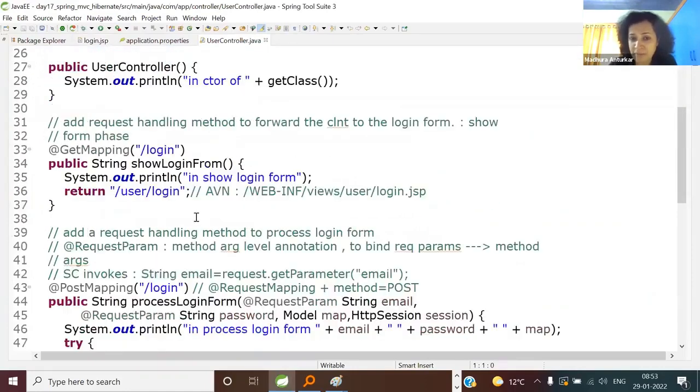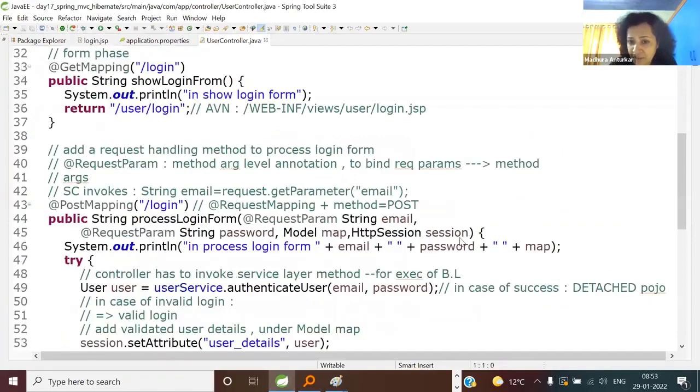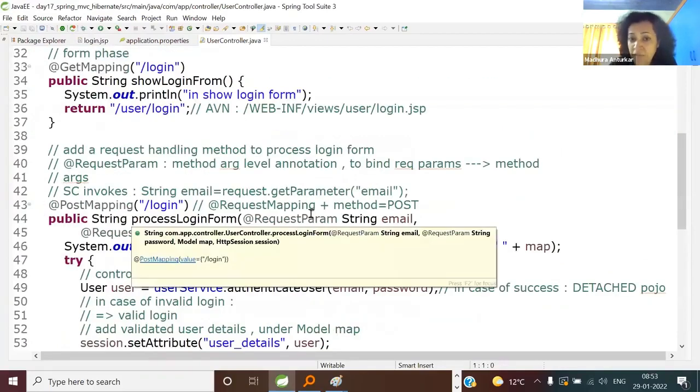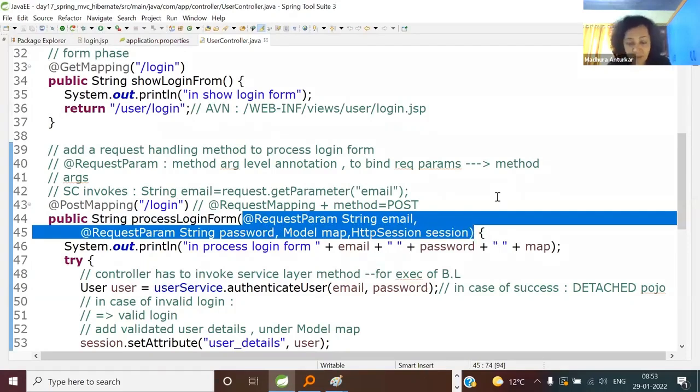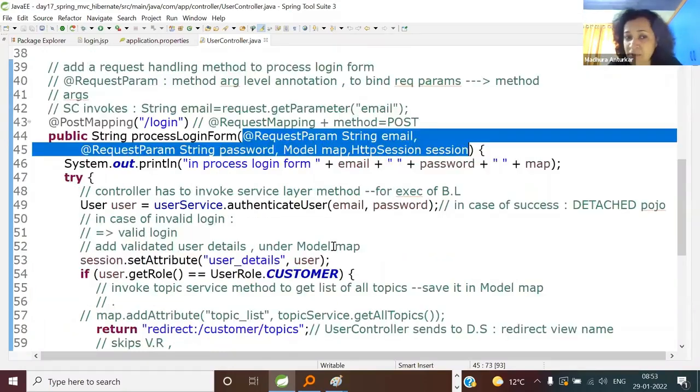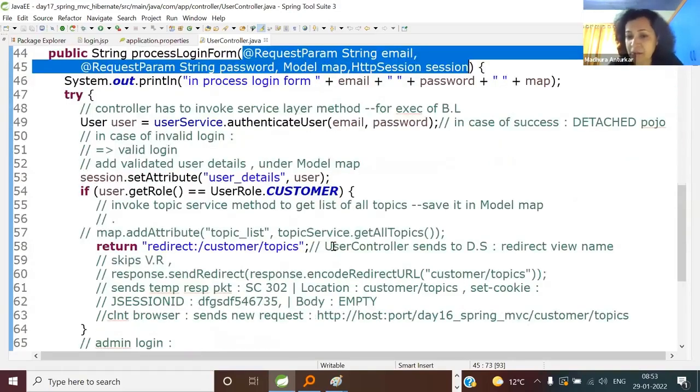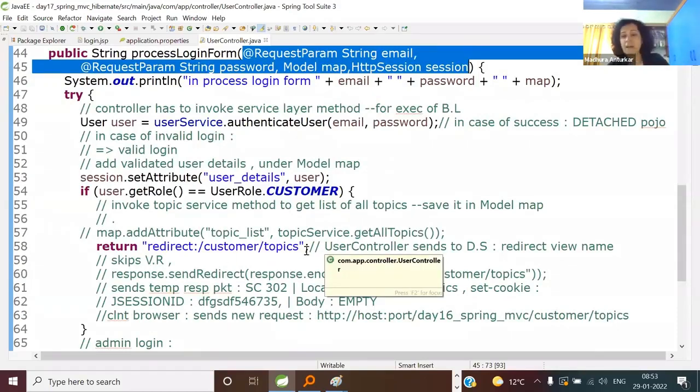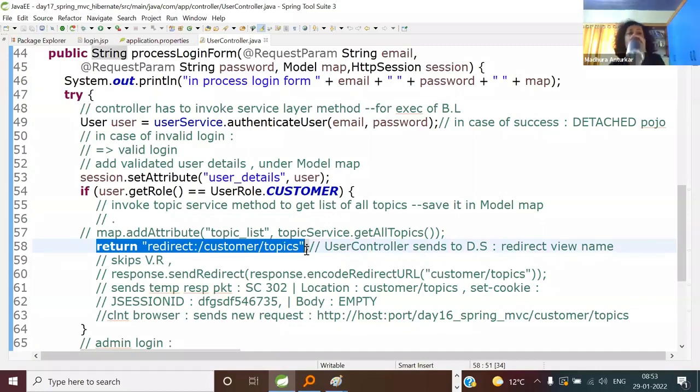Of course, process form. Injected with all these dependencies. First two are the method arguments bound to request parameters resolved by Spring, the model map, empty model map, and HTTP session object. In case of successful customer login, which is the line which will be executed? Line number 58. Are we completely clear so far?